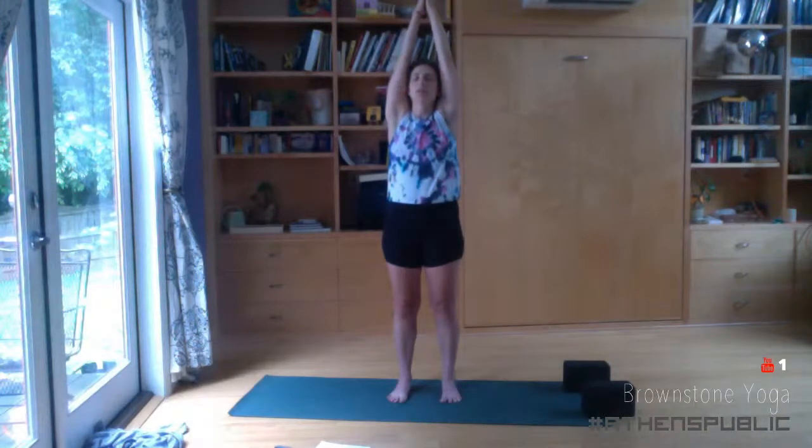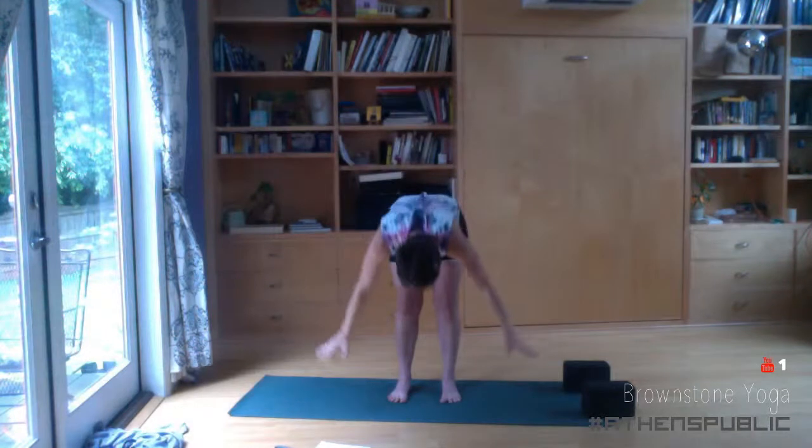Inhale, gather space, palms touch. Exhale, hands through heart center, through the middle line, arms to your sides. One more time, sweep the arms up, reach up, keeping the eyes closed. Exhale, bend the knees as you gently fold forward.